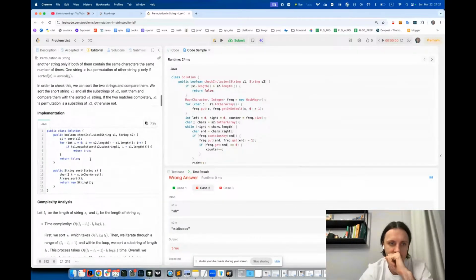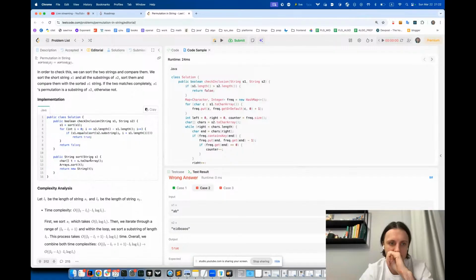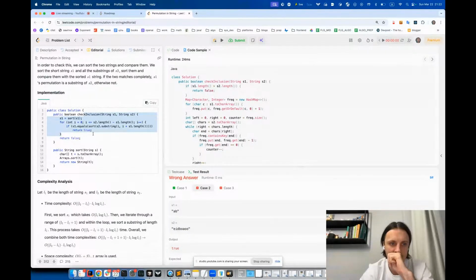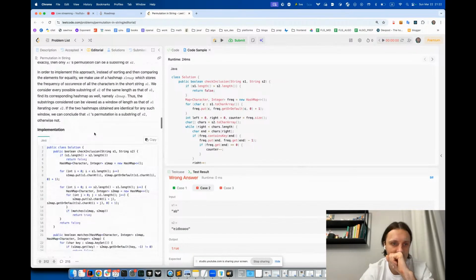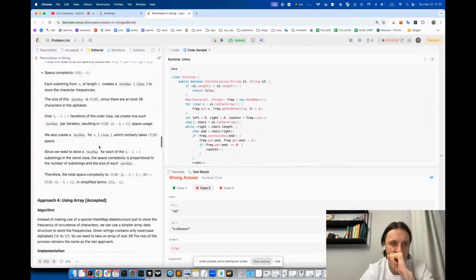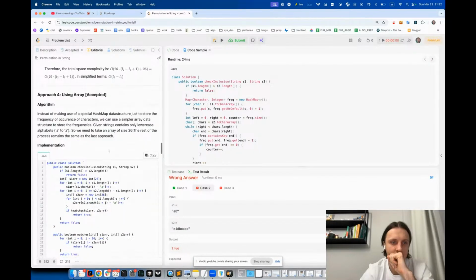Quite using sorting. Sort first. Using hash map. Use an array.